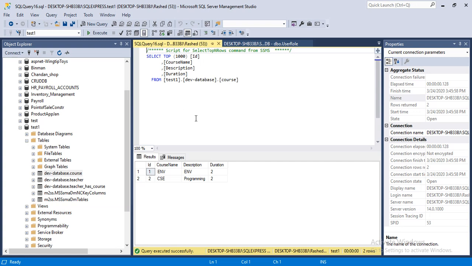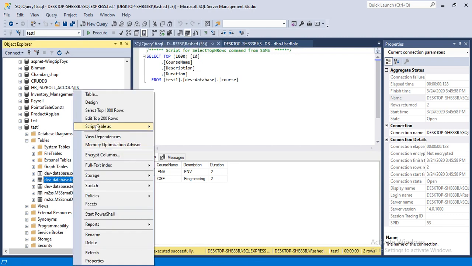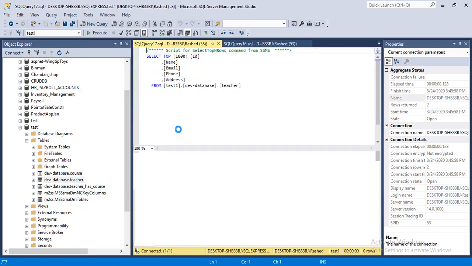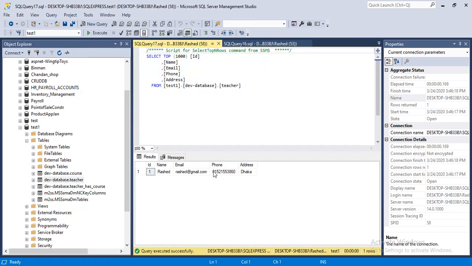If you remember from the MySQL Workbench database, there was a course table. In the same way, in the test database there is a course table with two rows of data, and the teacher table. In the same way, the data has been migrated from the MySQL dev database to the SQL Server test database.